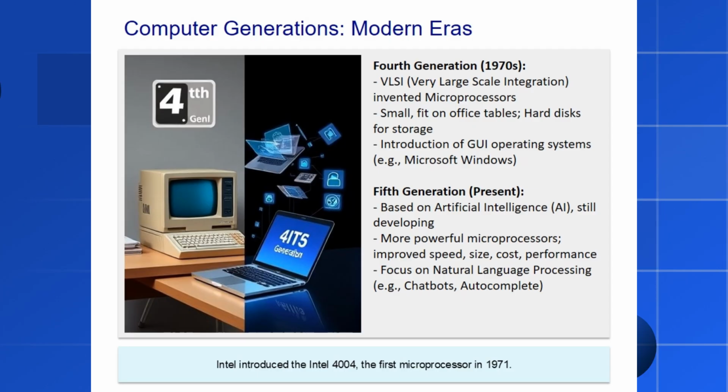Next, the fourth generation emerged in the 1970s, bringing us much closer to the computers we use today. This era was defined by very large-scale integration, or VLSI, which led to the invention of the microprocessor. Microprocessors allowed thousands of transistors to fit on a single chip, making computers small enough to sit on an office table. These were often called microcomputers.